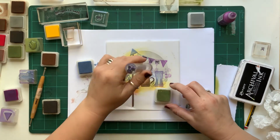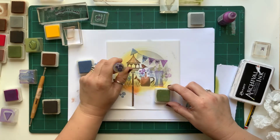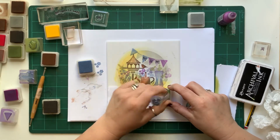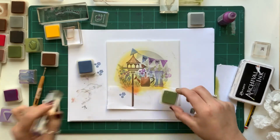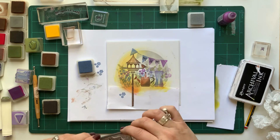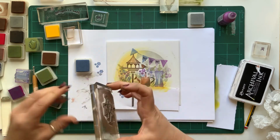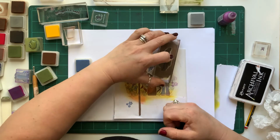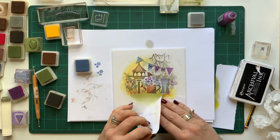So let's add a little bit of green. So some of the leaves from the Dainty Daisy set. And we're just going to fill in around those little areas where there isn't any stamping or where it's quite pale. Okay. And then maybe what we can do is just take a little bit of Oriental Blossom and we'll just have that overhanging. So let's just do a little bit just here, just coming inside of your card. Okay, so we can peel this off.